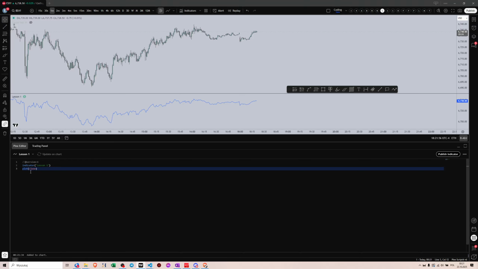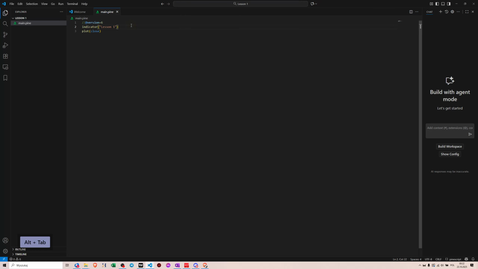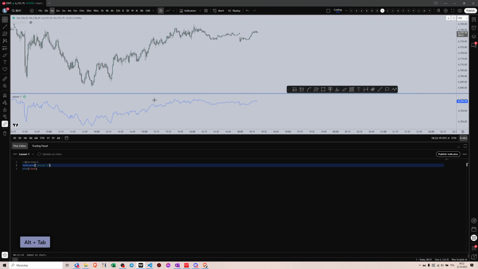So what this indicator does: this line, like I told you, gives the name for our indicator and different options that we can set. And the second line is plotting the line chart based on the closes of the candles, right?